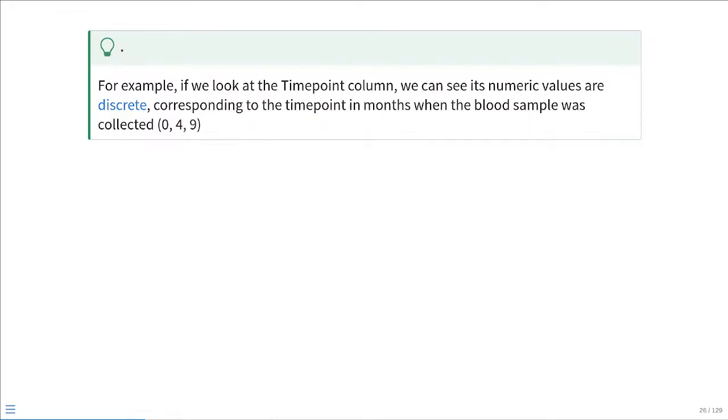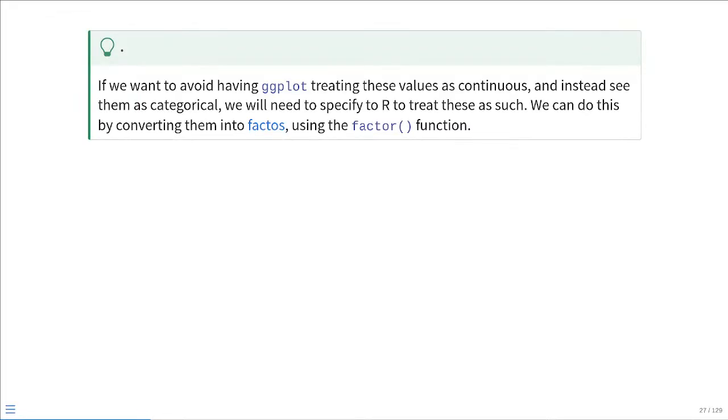It's very categorical, it's very discrete, it's very related to metadata, but R doesn't know that, so it may still end up trying to treat it like a different style column when it comes to plotting, rather than something that you want to compare the groups against. One way we can avoid having this happen is we can basically tell R to treat the numeric values that we're seeing for these types of columns as categorical.